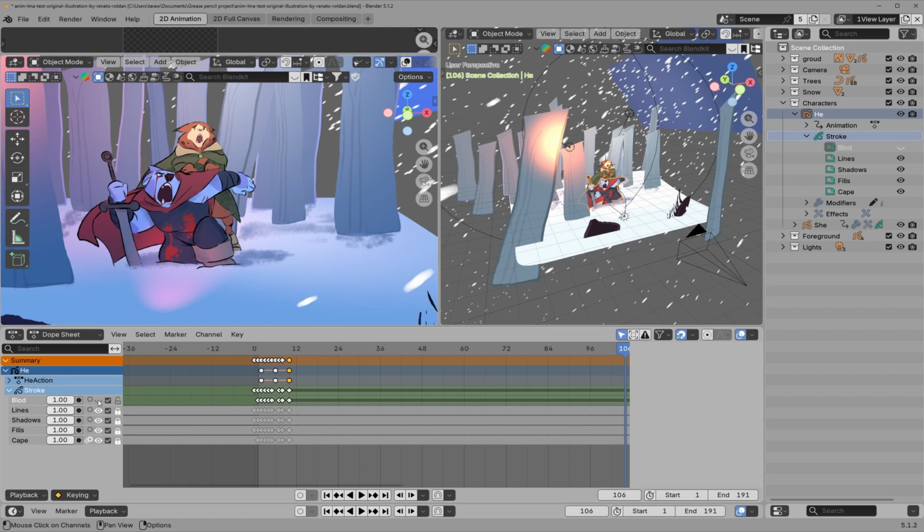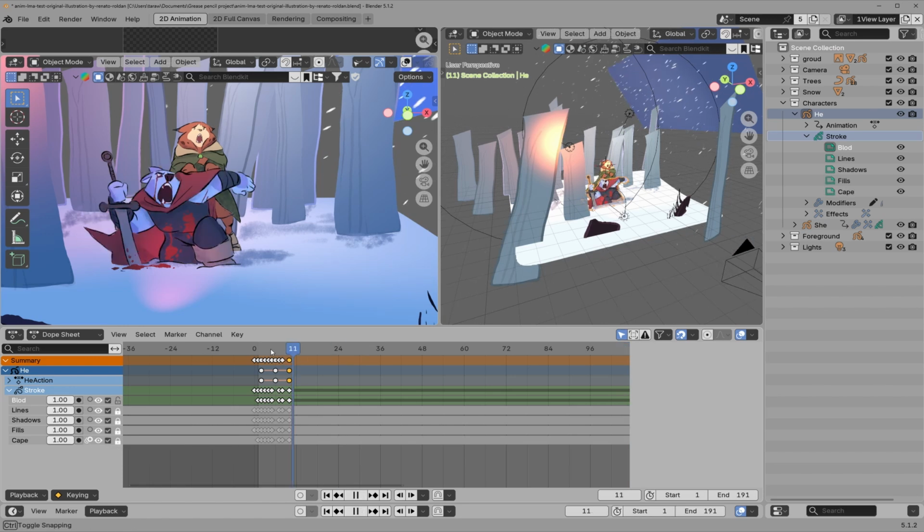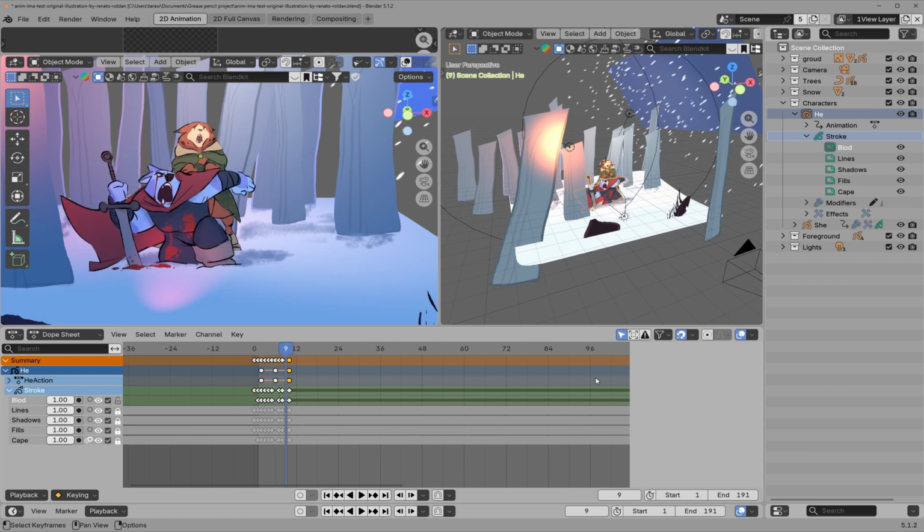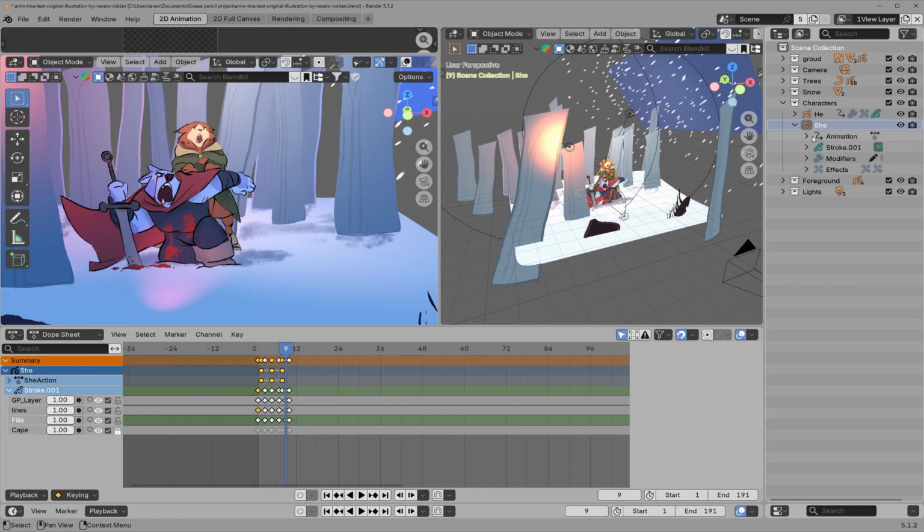So then you have the blood layer, the lines that lay out the picture or the character, the shadows just to add depth, the fills, the color, and the cap, how it's going to move inside the frames. And for the she, I will just copy the same things, and in case I want to add something extra, I can just add a new layer.